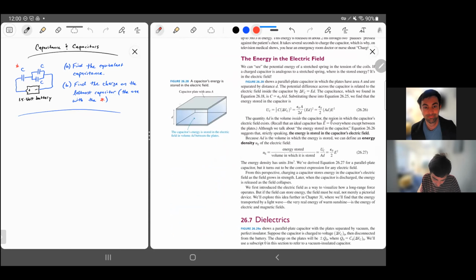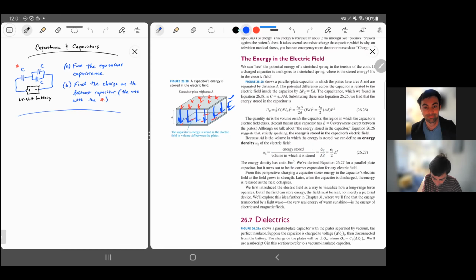So what's going on? One way of thinking about where the energy is stored is that it's stored in the electric field. If you have a positive and a negative plate here, there's an electric field going from the positive to the negative plate. So another way of thinking about the energy storage is that it's in the electric field. One formula is that the energy density, the energy per unit volume, is given by this formula.